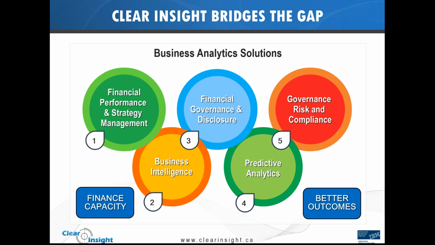That's bubble number 1 that you're looking at. We support the businesses overall with business intelligence capabilities through the Cognos Business Intelligence Solutions. We also support financial reporting and disclosure management. And really the area we're talking about today, point number 4 there, is the predictive and cognitive analytics capabilities. Obviously, as we'll see, it blends in with the other areas, but that's our focus today with Watson. And then governance and risk compliance is the other area that we cover.